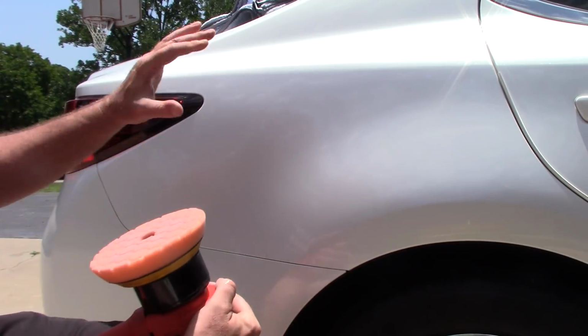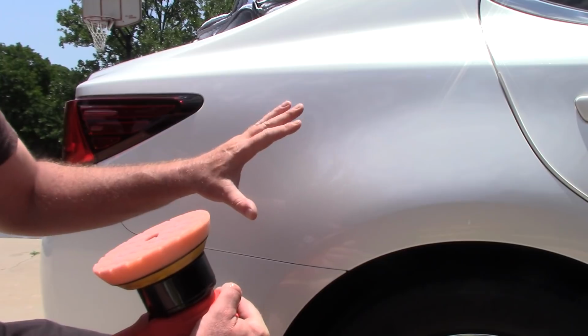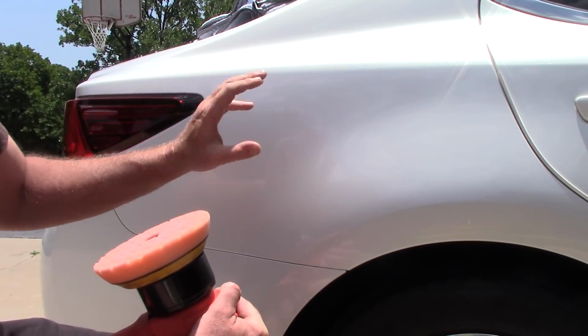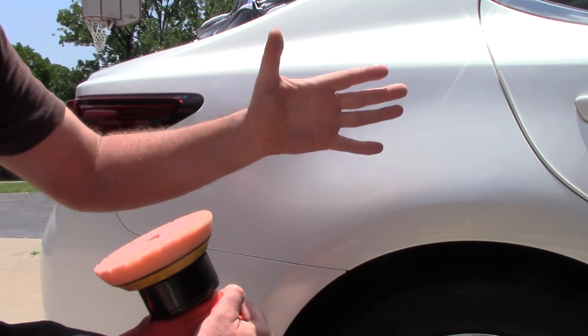This car here, it's my own car. It's very hot today. It's about 90 degrees and the humidity is about 90%. I needed to wash my vehicle and then I needed to prep it to be able to do what I'm about to show you what I'm going to do. Does that even make sense?